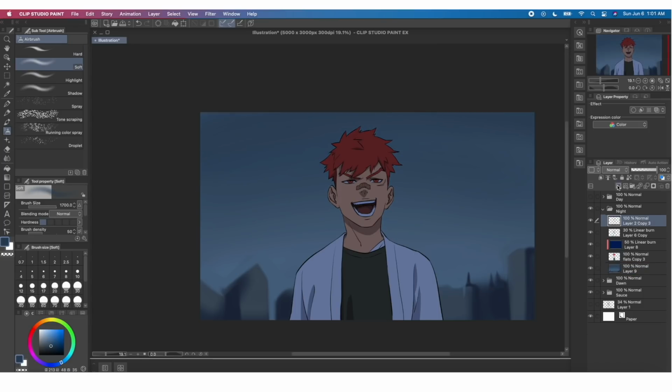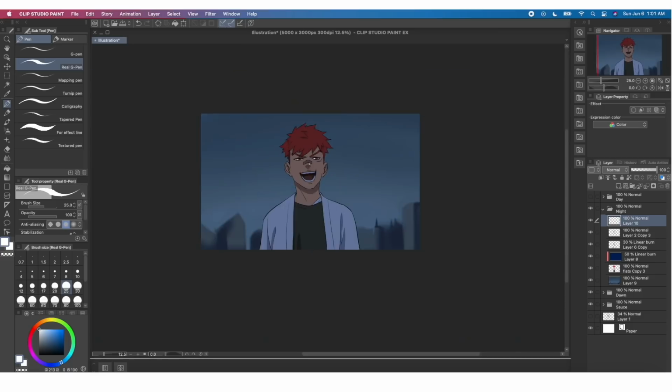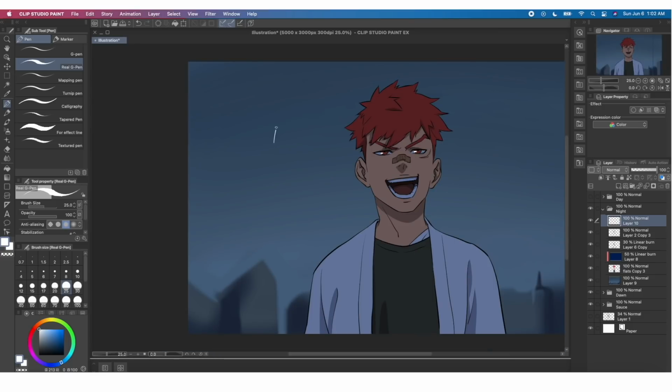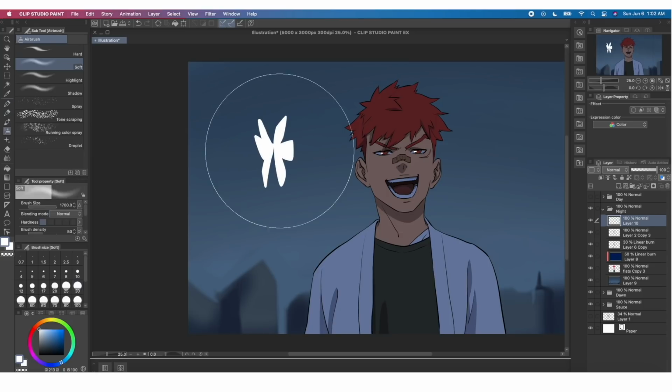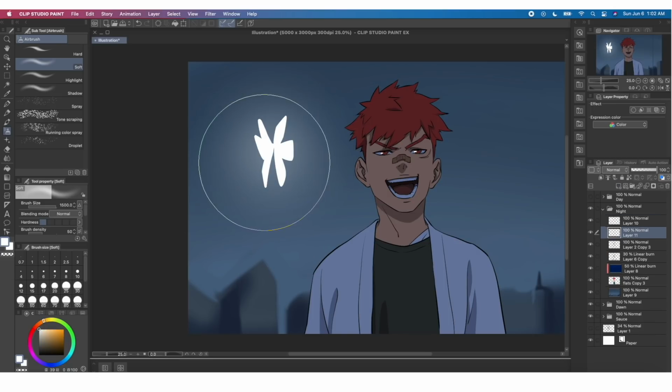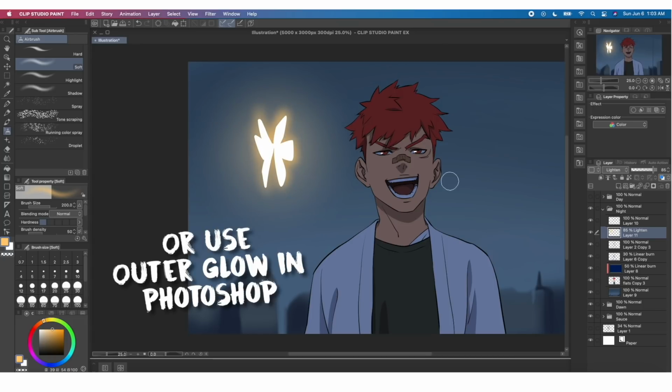To make things a little more interesting, I'm going to throw in another character for my series. Don't want to spoil too much, so I don't want to give away too many details on that. But I'm going to have this light source, and I just colored it in white, and then on a separate layer, playing with the blending mode, finding what works for me to make the character glow the right way. Also coming in with a warm light. It's like an extra light source. We got to do this with an airbrush, and this layer is kind of above everything.